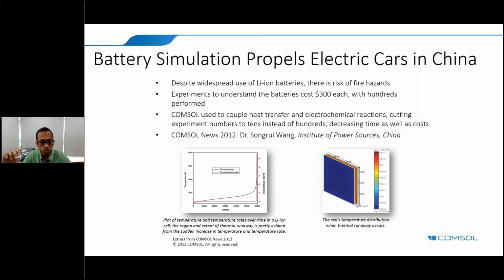And the battery problem is as multi-physics as it can get, because if you look at how a battery works, you have mass transport in a battery, but you also have ion transport. So there itself you have a coupling between mass and ion transport, and these reactions are always exothermic. So whenever you have a reaction at the electrolyte electrode interface, it generates heat. And of course the reaction rate is temperature dependent. So as the heat is generated, the reaction rate usually reduces. So here itself you can see it's a complex multi-physics problem.